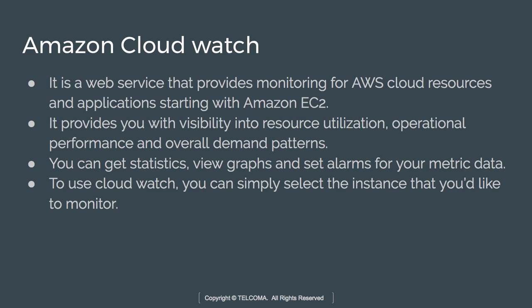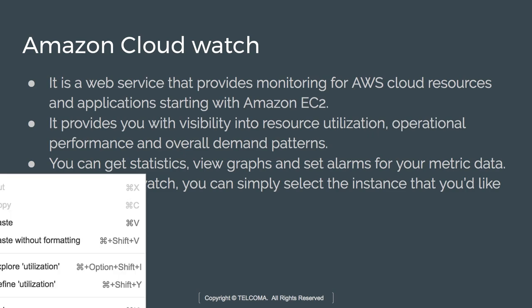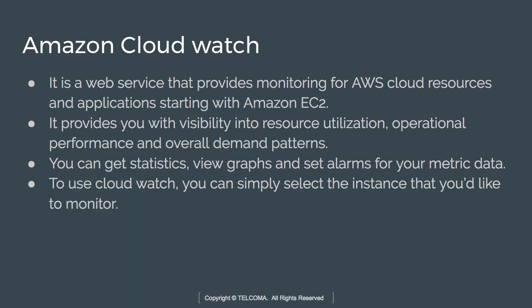Amazon CloudWatch will begin aggregating and storing monitoring data, accessible through a web service or command line tools. So this is basically a web service which provides monitoring of AWS cloud resources. We have visibility, we can get statistics and we can set alarms. We can simply select the instance which we need to monitor.